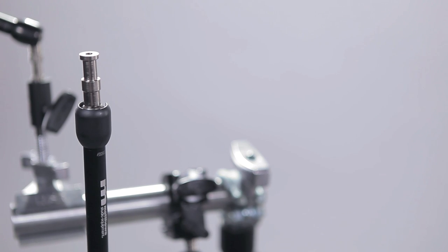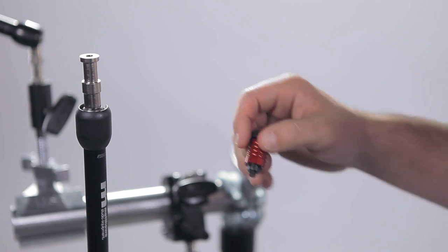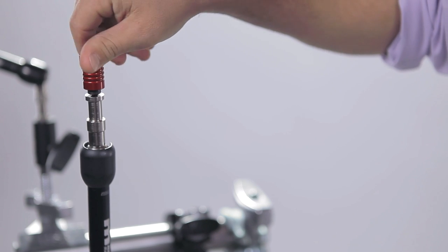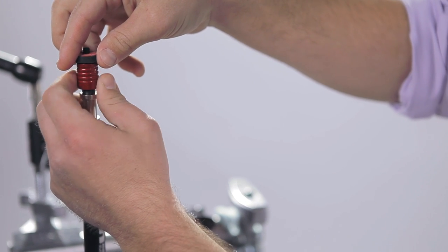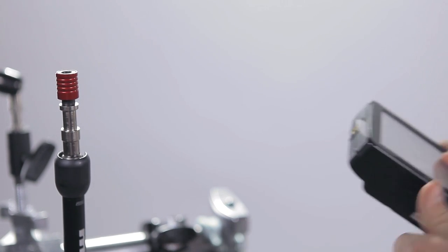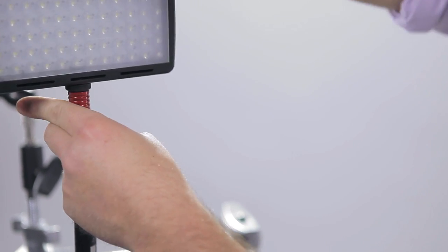Installing the quick release to the NOGA arm is really simple. Using the 1/4-20 side of the NOGA arm, take the quick release and spin it on. Then pull down on this little lever to take the top piece out. Mount your top piece and you're ready to go.